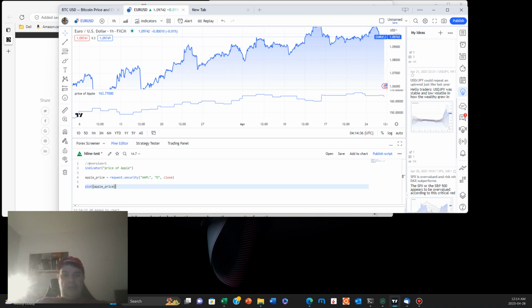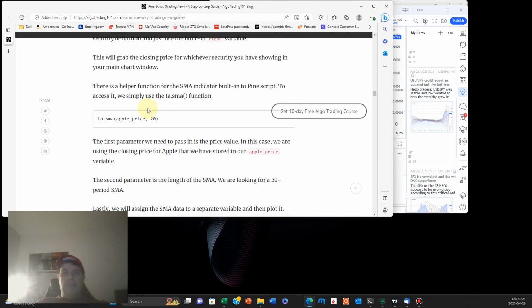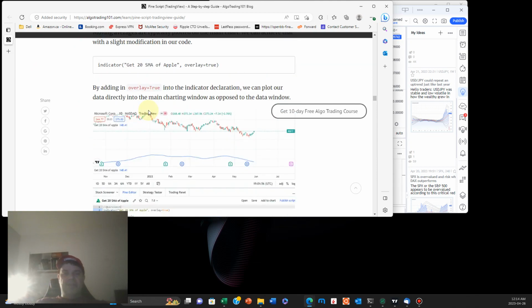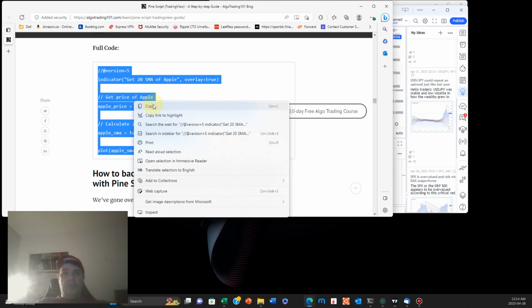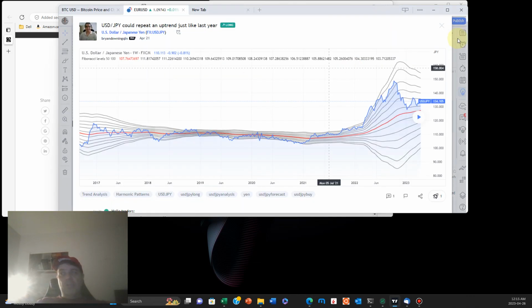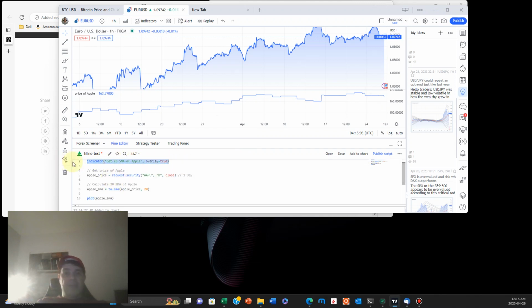Really, really powerful set of examples here. I'm going to go into some more complicated stuff. It's pretty self-explanatory, but I just wanted to show you some of the stuff you can do. Here, let me just pull up this little thing. When you're creating your Pine scripts, you need to understand that this first line is you telling TradingView or PineScript that this code is an indicator. You can do strategies, which I'll show you as well.